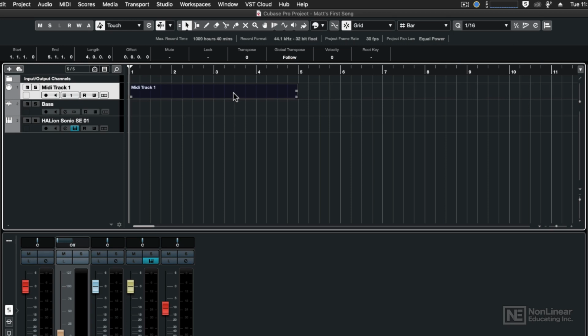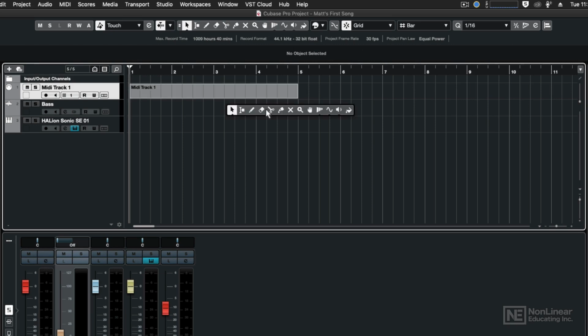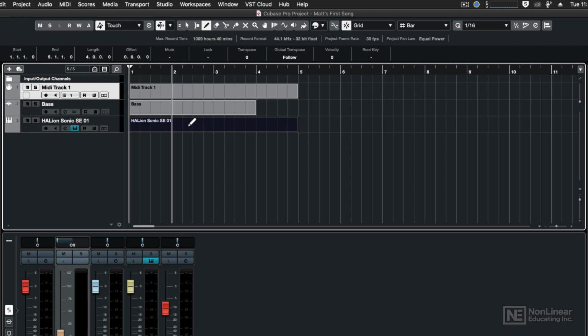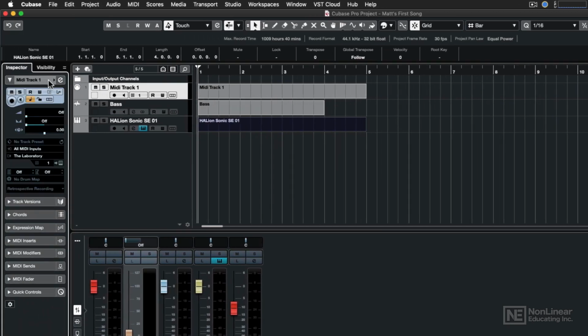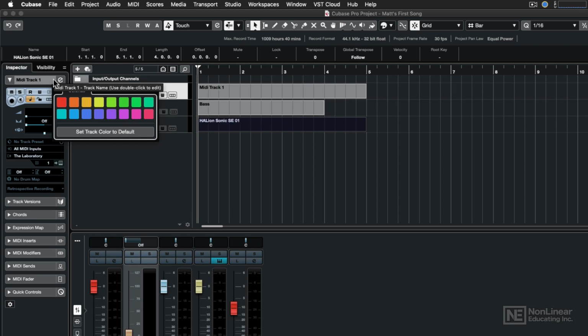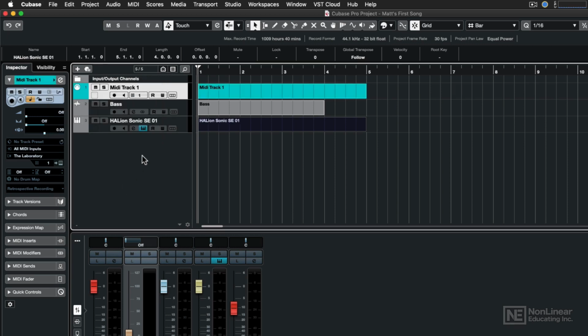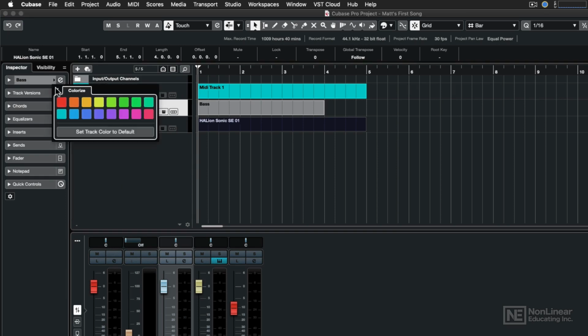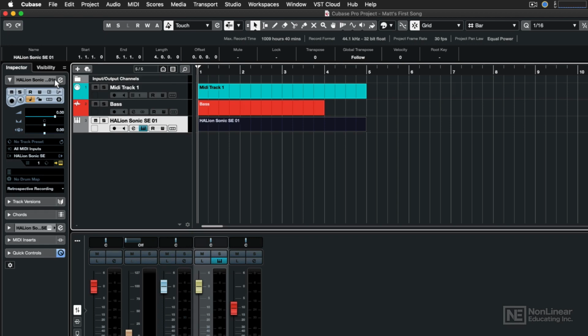And it's also nice to be able to colorize not only the tracks, but the events themselves. So let's just draw in some more blank area. I'm going to do a little bit of the bass track and draw in a blank segment for the instrument track. Then I'm going to right or control click quickly to get back to object selection. And then with this track selected, if I go to my first tab, you'll see this little caret off to the side of the track name. If I click on that, then I can choose different colors. So let's say that MIDI track will be this kind of sky blue, and then the bass track, we will change that to red, and then this Halion Sonic track, we will change that to green.